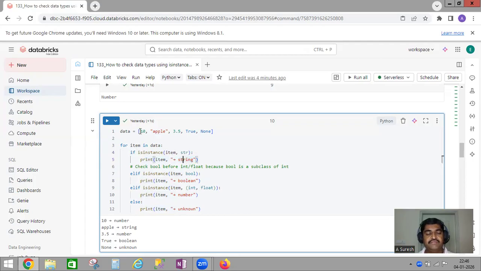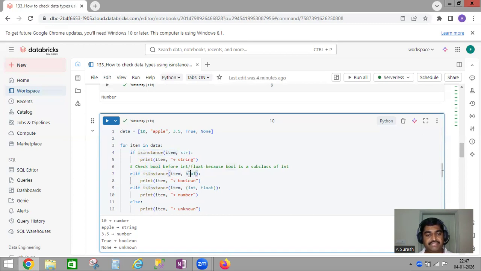Suppose in the first iteration it first picks up this integer value 10. When it comes to this condition, since this is an integer and we mentioned string, it is not satisfying, so it will go to the elif condition. Here is isinstance(item, bool).